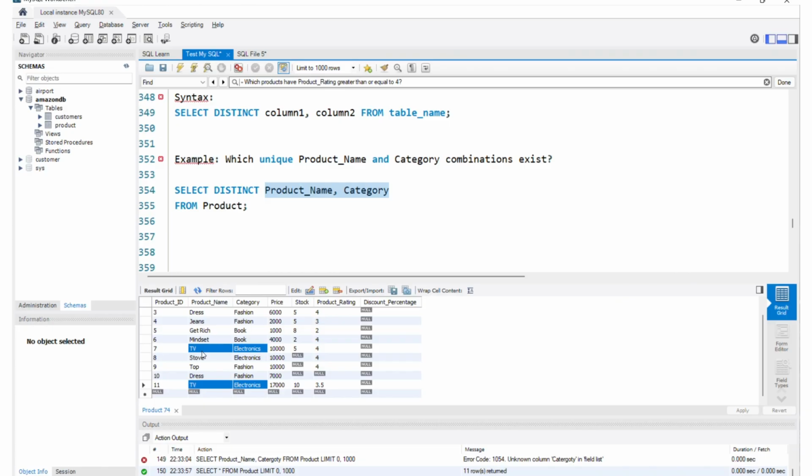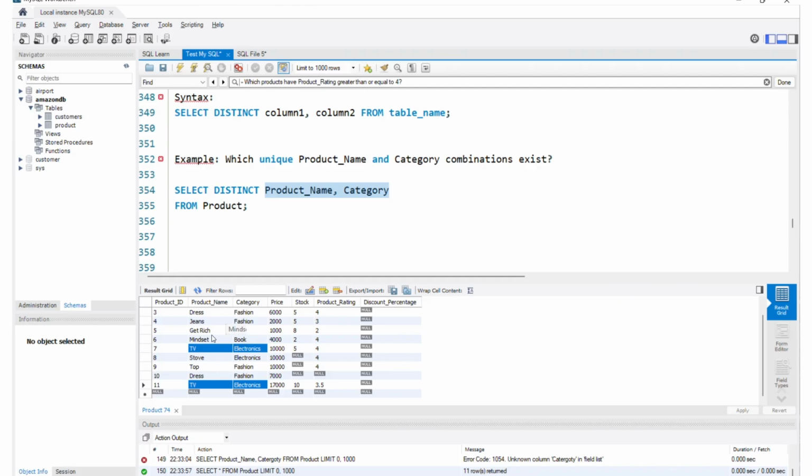But in this case, TV electronics and TV electronics, both rows have the same value under both columns. TV, and here also electronics, both have the same data, right? So in this case alone, it will remove the duplicates, and only one data will get reflected.